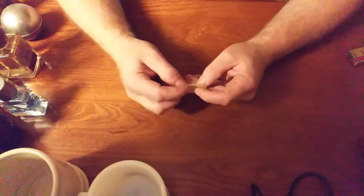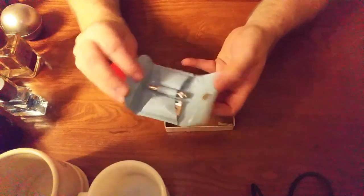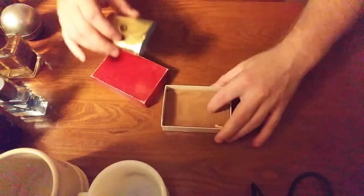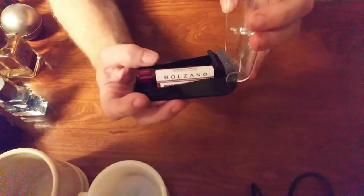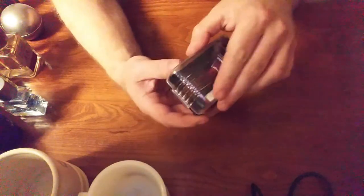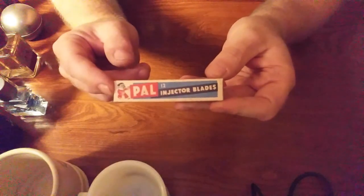Okay, need some battery here in a minute. Let me just whiz through this travel set. Gillette travel set, wonderful condition. Still with the pouch and the original box. Thank you, Brad. My Merkur 45 Bakelite and some Bolzano blades, which I just packed in there in the travel case. I didn't feature this on the original video. Some vintage PAL injector blades in the dispenser.